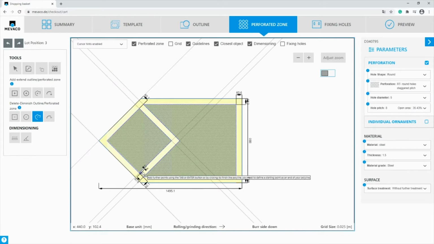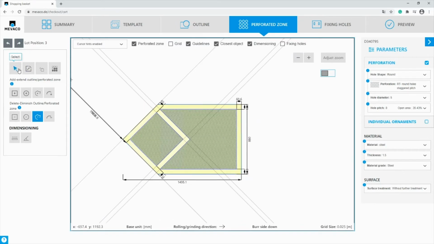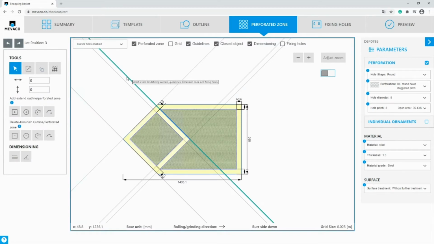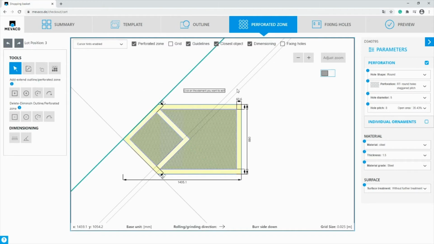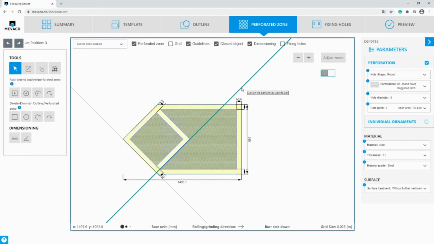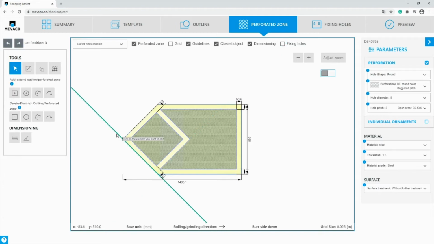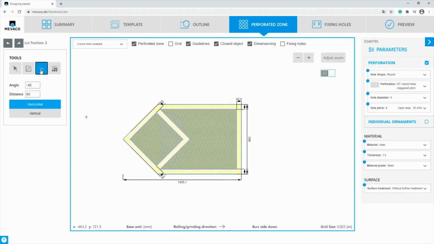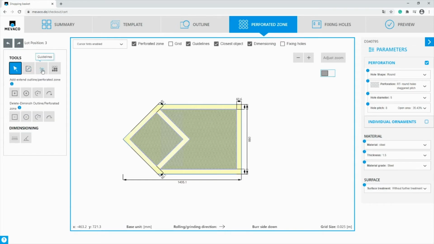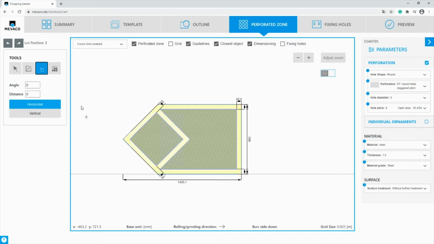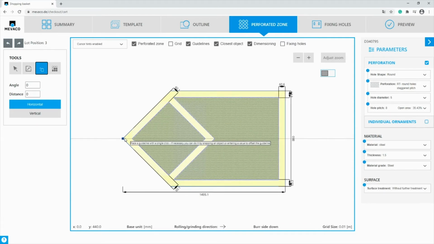What we need to do next is to divide this area into symmetrical parts. Before I do that, I would like to delete my guidelines. I'm not going to use them anymore, so I don't need them here. And drawing will be just clearer and easier to read. So let's do this. And again, I will set my guidelines to 0, 0, and sometimes you really need to set your guidelines to default in order to be able to move forward.